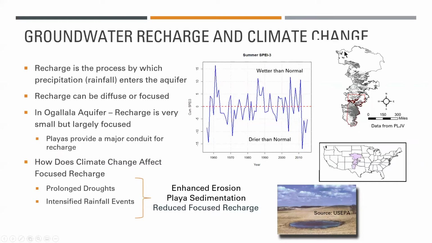In West Texas, we have something called the playas. These are natural depressions. The water runs off into these depressions, into these playas, and then starts percolating downward. There are only two ways the water can move in a playa: either it can go up into the atmosphere and evaporate, or it can percolate down and eventually reach the groundwater table. Here I show the network of playas. You can see a very dense network of playas in Texas. As you go up north, they're called prairie potholes, but essentially they are the same thing. They are natural depressions in the ground with no outlet, so the water either percolates down or goes up.